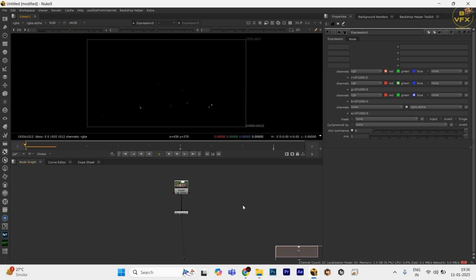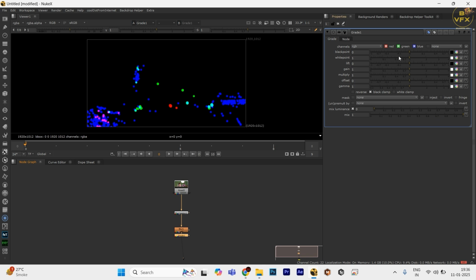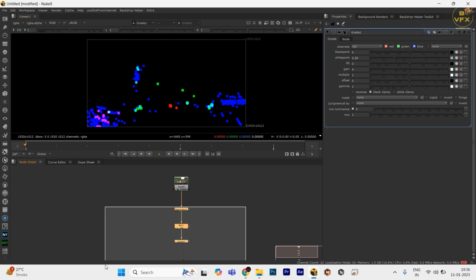When there is a negative pixel, especially, I will take a blend node and do a little bit up, and see, the more I increase, the more negative pixels come. After this I will take a grade and increase or decrease the white point a little. See, all these negative pixels are coming. You can also increase the gain a little. So this is a way to check your negative pixels. This is not exponential values, it's negative pixels.